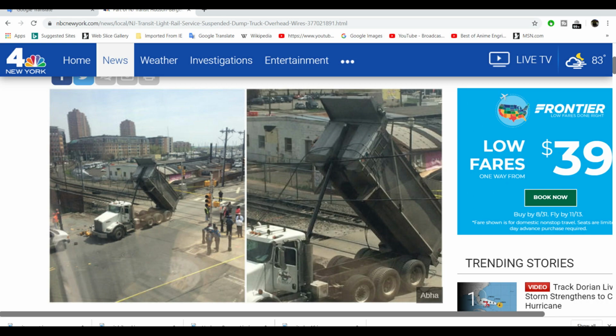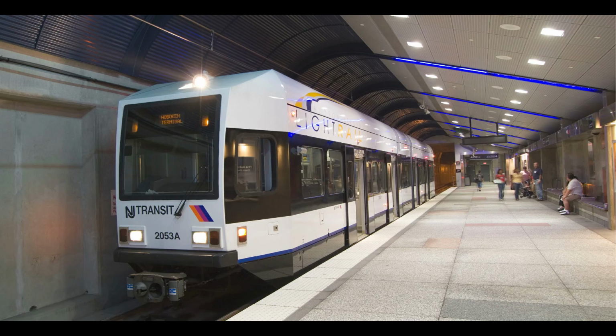Now, these dump trucks are usually a little bit shorter than the average 13 foot 6 inch high truck trailers, so if he can't fit under these catenary lines, then chances are you won't if you're carrying a 13 foot 6 inch high trailer. So if you see the Hudson Bergen light rail, my advice would be to stay clear from any railroad crossings that use this, because you probably won't fit under these wires. I'm not sure if a bus would fit under it, but I definitely know that a truck would not fit under it.